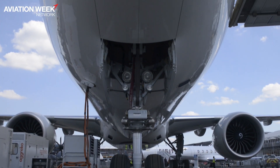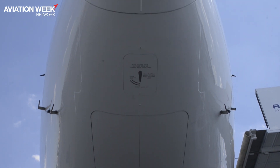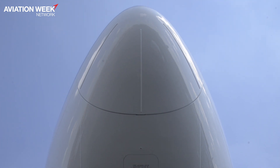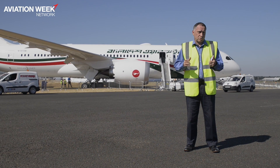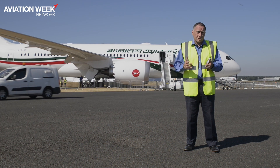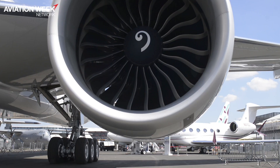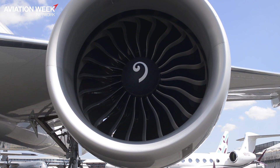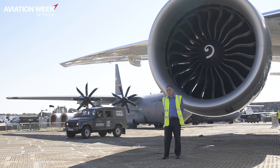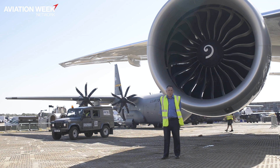Although the 777X will in fact have a metal fuselage, the rest of the structure itself will rely a lot on technology that has been developed for the 787, and very much a lot of the systems technology, improvements in avionics and other features. But of course it's the engine itself which will be perhaps one of the most dramatic new features. GE's mighty GE90 engine has a fan diameter of 128 inches and produces over 115,000 pounds of thrust for the 777.